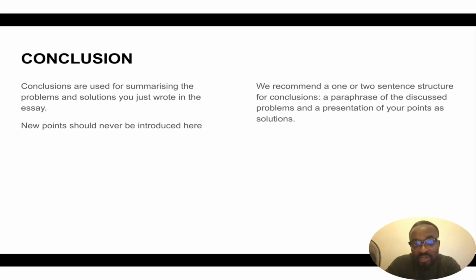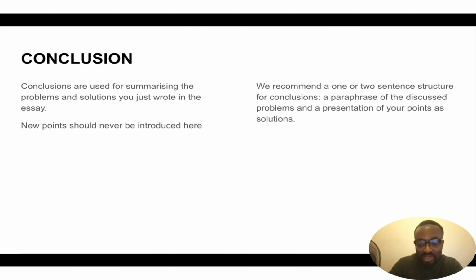Conclusions are used for summarizing the problems and solutions you just wrote in the essay. New points should never be introduced here. We recommend a one or two sentence structure for conclusions, a paraphrase of the discussed problems, and a presentation of your points as solutions. So as simple as that. Just paraphrase both the problems and the solutions. And a simple way to do that is to do that in one or two sentences that will present the problems in other words, and then present your solutions. The solutions you give as solutions to the problems in other words also.